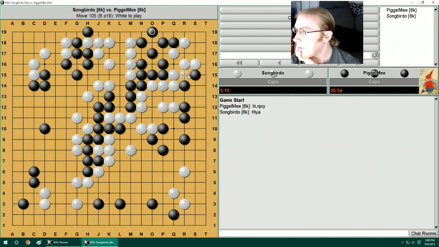There is this cut. Ooh, and then he's gonna live anyways, like there. So I should probably make some life. Hane or just descend? Hane? Fix. I can then descend. Poke, go here, and then you fix, and then you're fine because you have two eyes right here. Okay, I can make a second eye in the corner though. I think this group is fine.